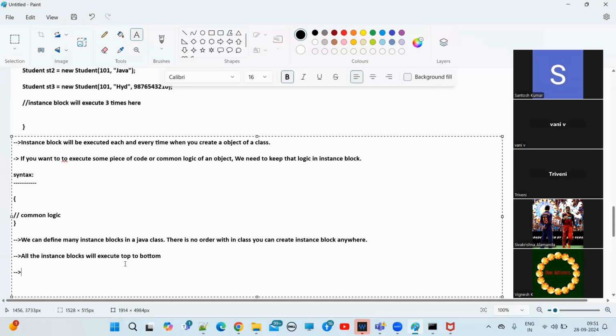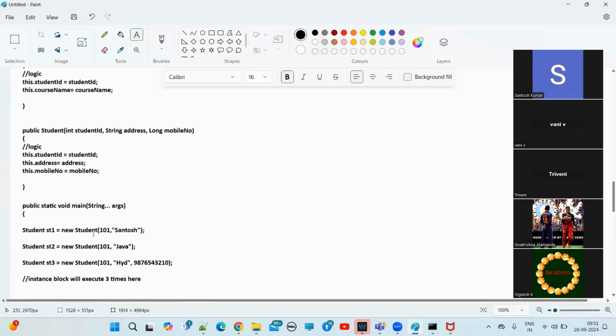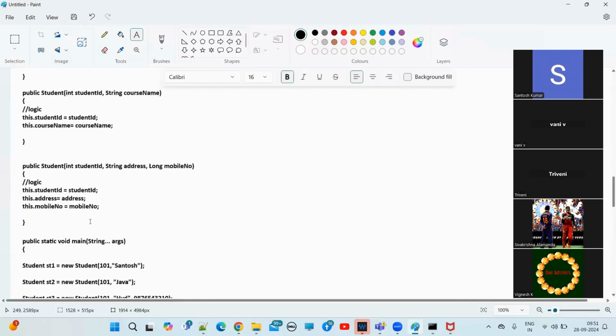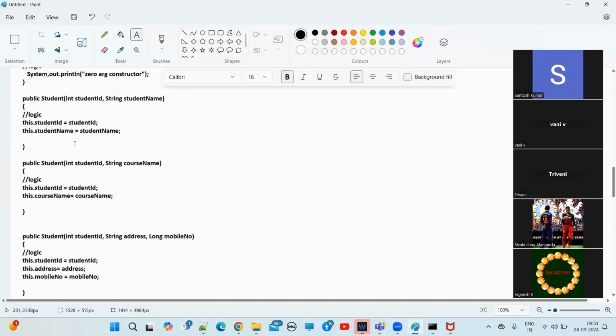Now, the instance block is related to the object, and the constructor is also related to the object. Understand? For each and every object creation, a particular constructor will execute. Am I right or not?